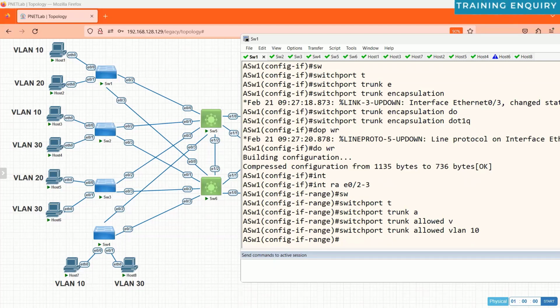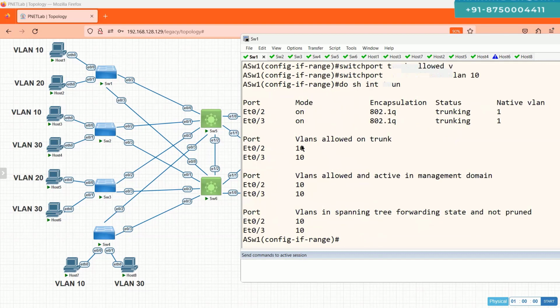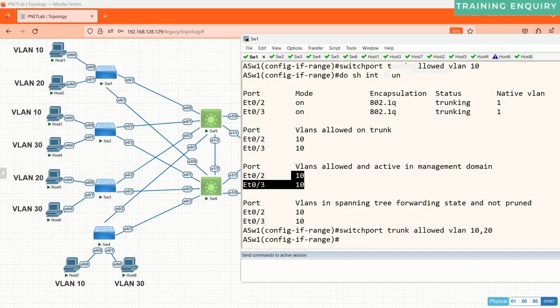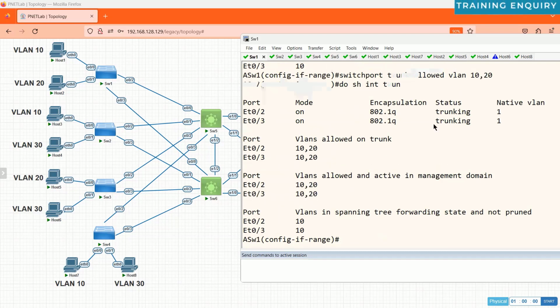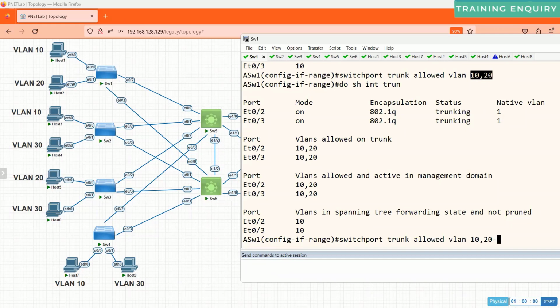By default all the VLANs are allowed, but I can control that I only want to allow VLAN 10 traffic. Do show interface trunk. You can see that only VLAN 10 is allowed and active. I can also allow 10 and 20 both. Basically, with the switchport trunk allowed vlan command, we can control which VLANs I want to allow onto that particular trunk link.